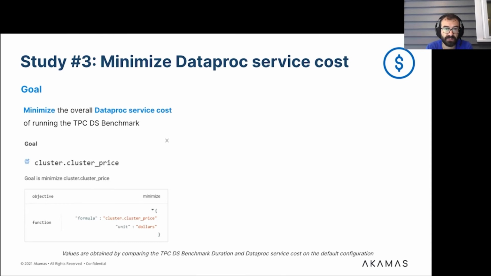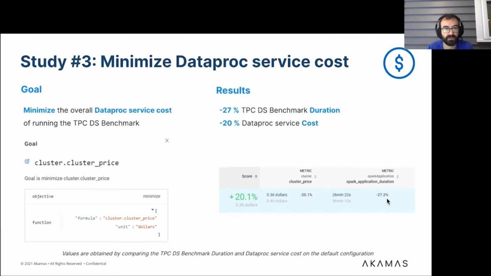Before analyzing the result, let's clarify that the cost of the Dataproc service is mainly driven by two factors: the cost of the nodes used in the cluster, and the cost of the service itself, which is computed by taking into account both the total number of cores in the cluster and the cluster running time. Both these costs are billed per minute. So the shorter the job execution, the less time the cluster runs, and the lower the cost. So there is a clear relationship between job duration and cost. Yet, identifying a configuration that reduces both cost and job duration is not exactly trivial.